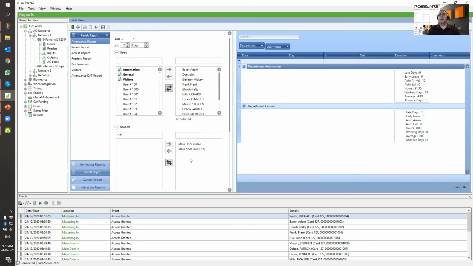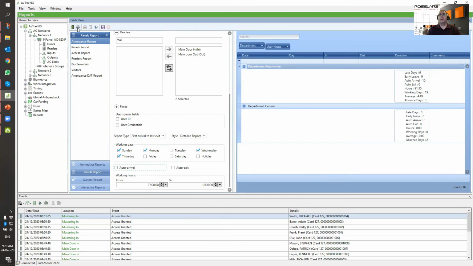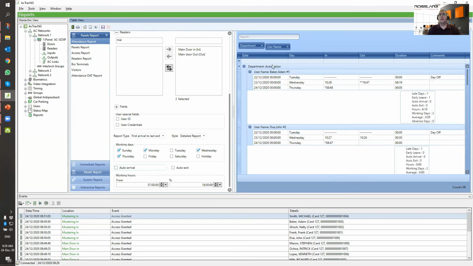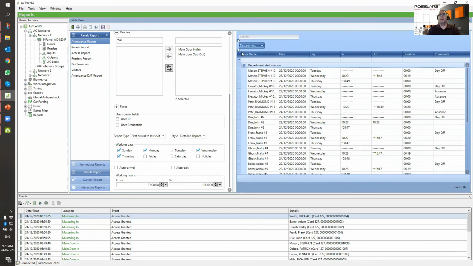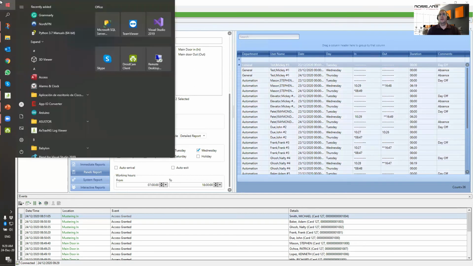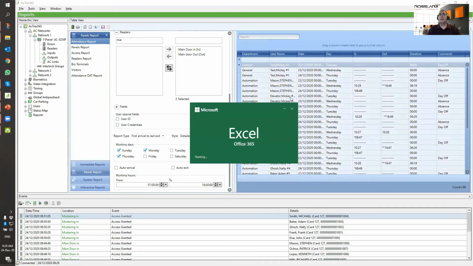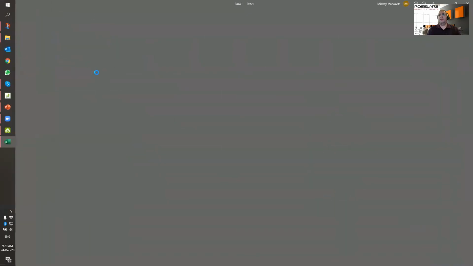Another thing, let's go back to the detail report. I will remove the auto arrival and click run. If you want to have just the raw data, you can click Control A to select all information, Control C to copy the information, and you can go to Excel and just paste the data, and you will have the raw data any way you like.